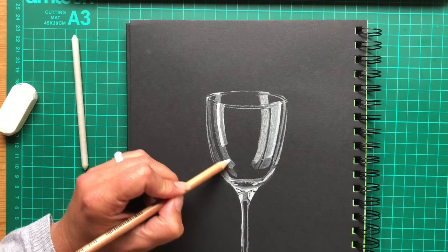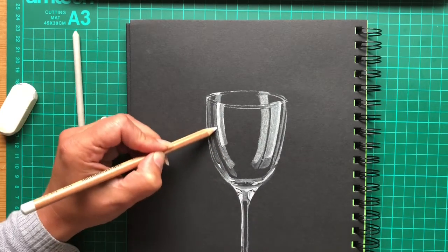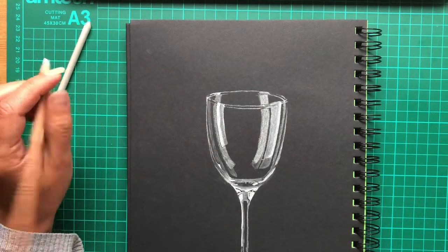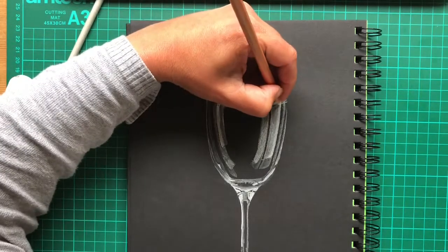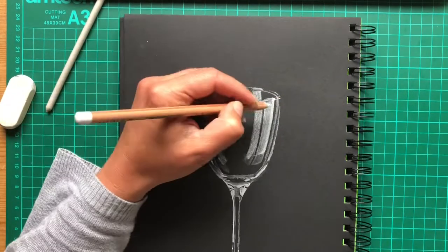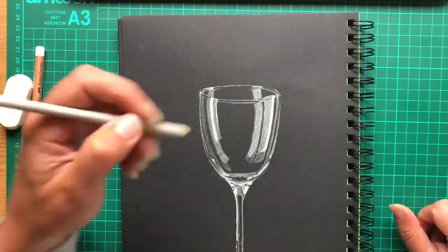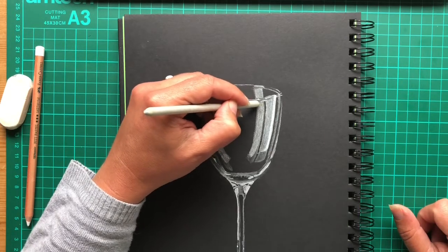So yeah, I think it turned out okay, and I'm quite happy that the rim's quite defined as well, which was my main concern. So yeah, I took that as a win. I'm calling the sketch done at this point, but I just couldn't leave that highlight alone. I had to try again.